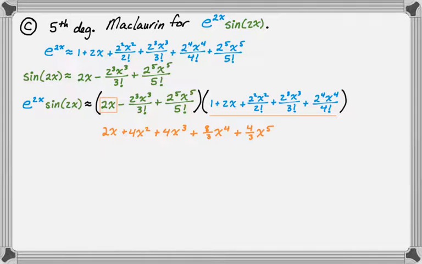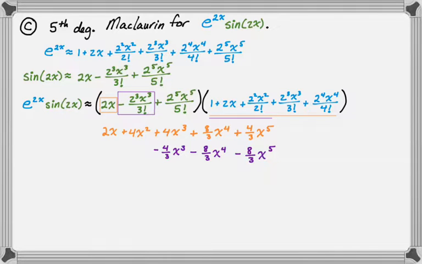Now I'm going to take the next term in the sine part, which is negative 2 cubed x cubed over 3 factorial. I can multiply that by everything in the e to the 2x term up to the second degree, so up to there. And I'm also going to simplify as I go, and line them up so that at the end I can combine all of these. That's why I'm simplifying the coefficients. You don't really need to. You could write your polynomial with just a very ugly grouping, which is totally fine. Okay, so I've gotten those.